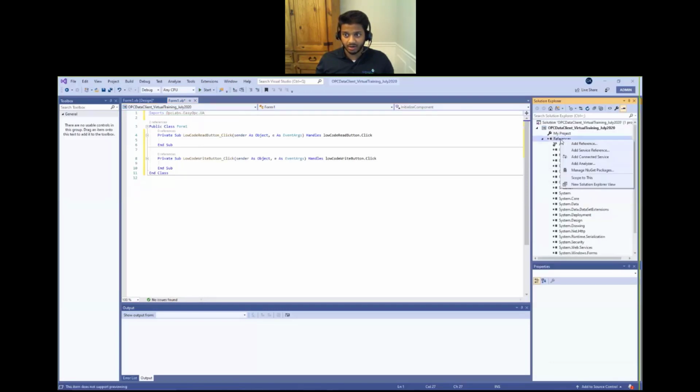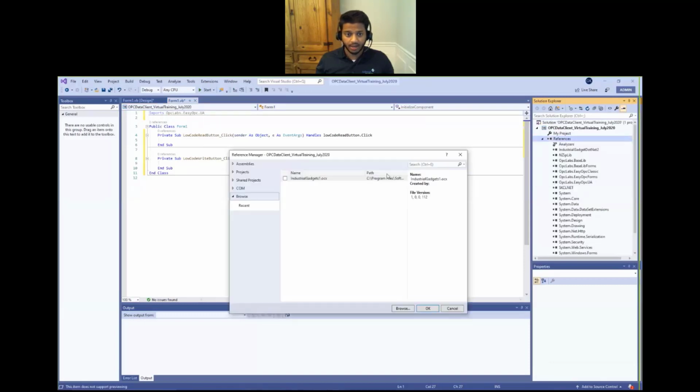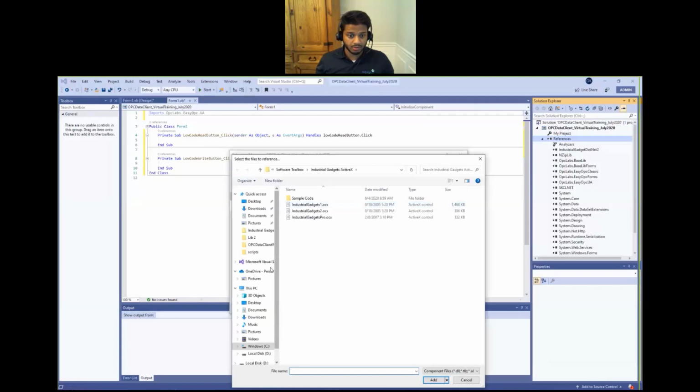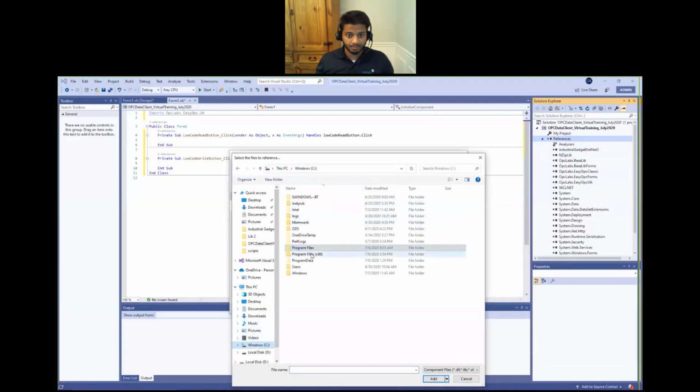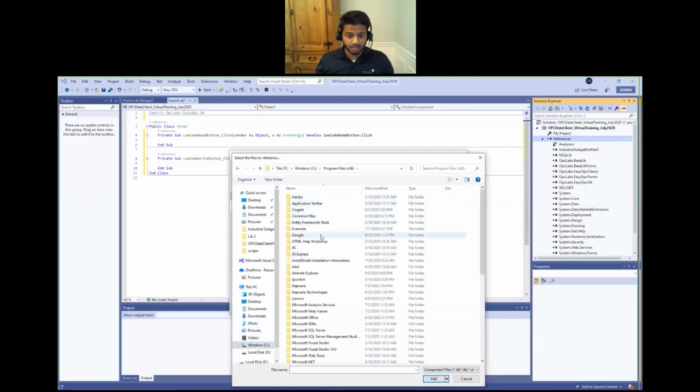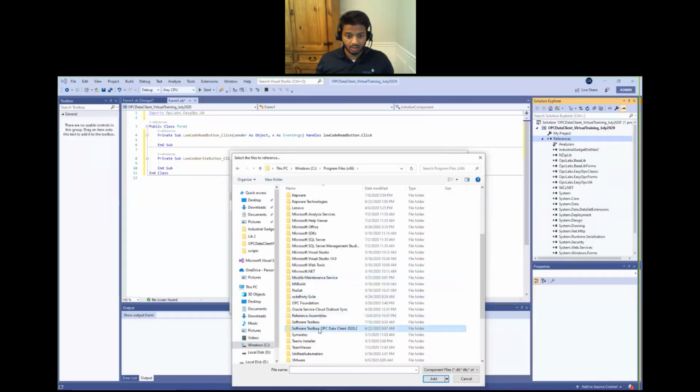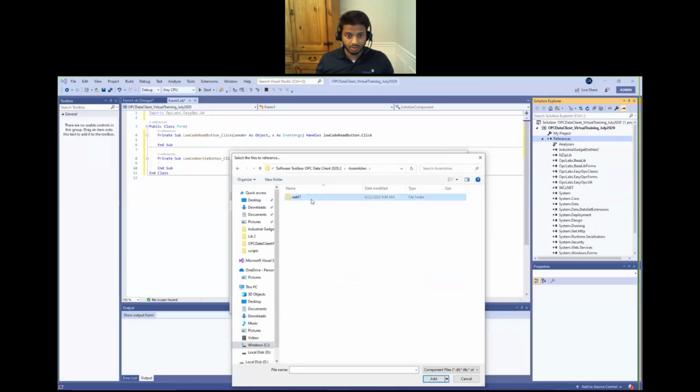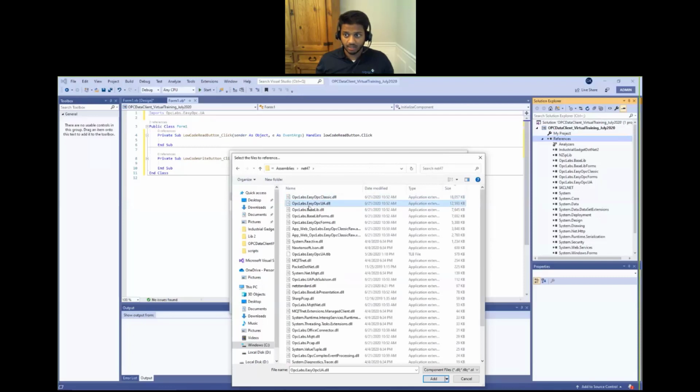If that reference is not here, you just right click, add reference, and then you can browse. It's the same DLL that contained the controls. So it's just that DLL right there, and you add that.